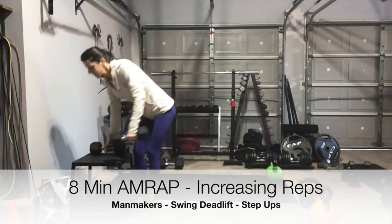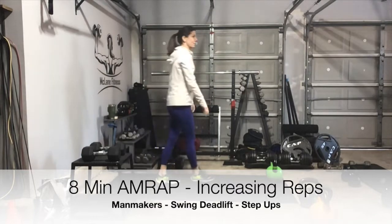I don't have some of my weights out here. I found my weights in my son's bedroom. He must be lifting while he's in the house.